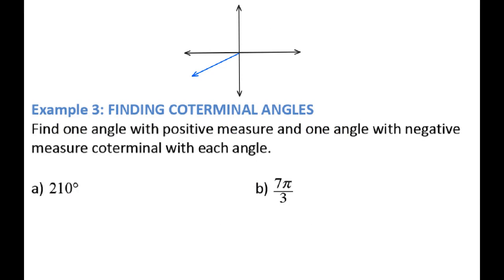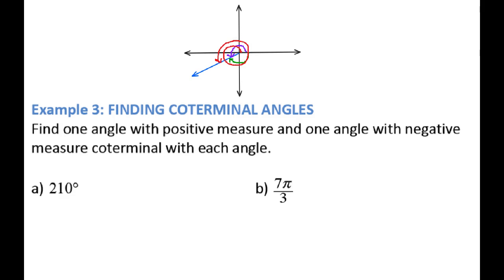Now we can get the 210 degrees by going in the positive angle measurements, or you can also go in the negative direction. And either way, it's going to give you the same exact sketch of your angle. Similarly, you can go around a full rotation and then some, and you can still get that same sketch of your 210 degrees. So there's actually an infinite amount of angle measurements that correspond to 210 degrees, that are coterminal to 210 degrees.